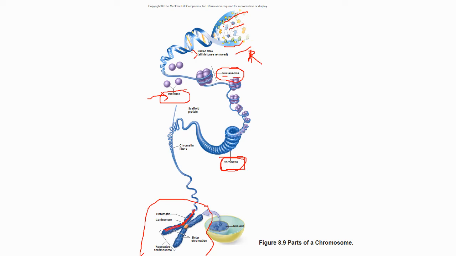Now on this illustration at the bottom, notice how it says a replicated chromosome. And that's because we're going to talk about the fact that during the cell cycle, there will come a time where you have to replicate the DNA that you have, where you have to go from 46 to 92 pairs. So when you replicate, the chromosomes will hold on to their copied version, and that copy version is what we're going to call a sister chromatid. So see, TID. So chromatids are replicated sections, and chromatin, TIN, is coiled up DNA.